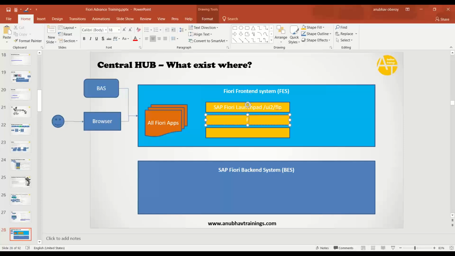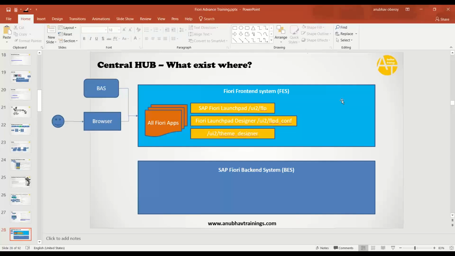Then we have Fiori Launchpad Designer, and the transaction code is /UI2/FLPD_CONF. This Launchpad Designer tool also exists in the front end system. Then we have Theme Designer, /UI2/THEME_DESIGNER. This is another tool. They all live in the front end system. सारे के सारे ये front end system में होते हैं.